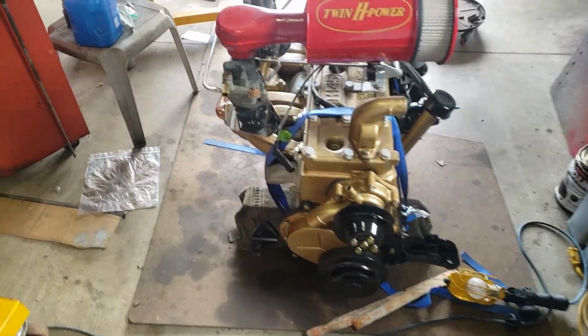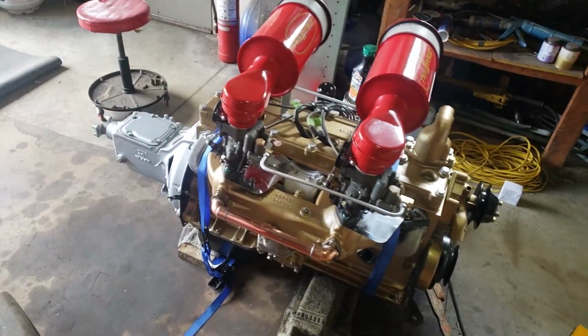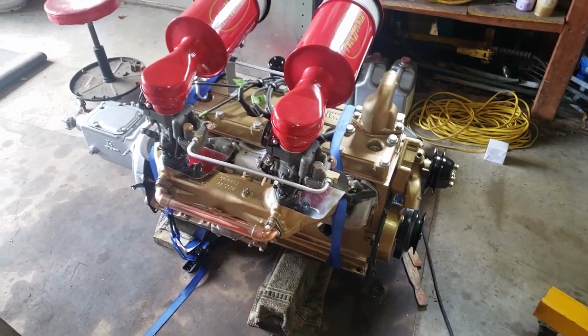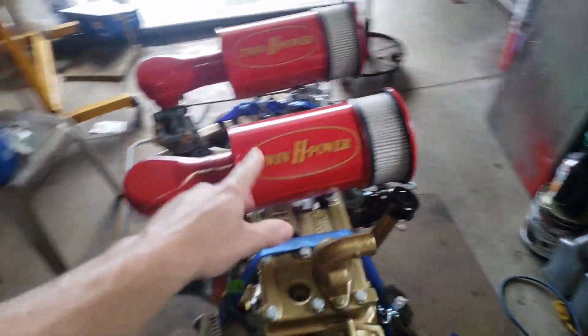First, I want to show you guys a couple of updates on my dad's Hudson build, and it's pretty exciting because it looks really sweet. This is his engine right here. It's huge. Looks like it would make a ton of horsepower. Makes like 150, I think, or 155, with this twin H setup.